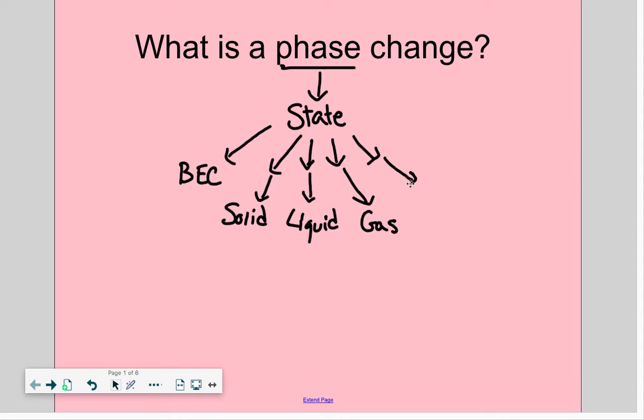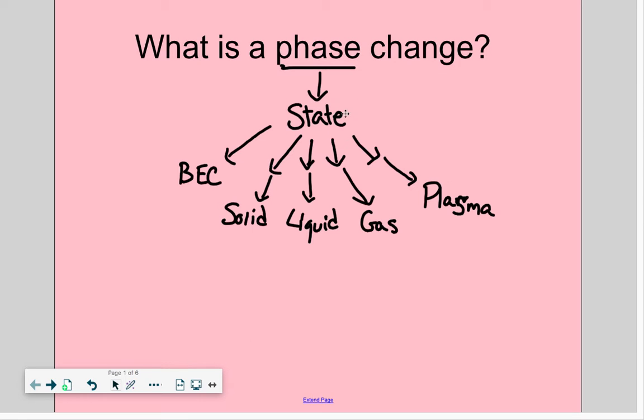So therefore that leaves us one more, which occurs at extremely high temperatures. Remember, it makes up 99% of the universe, and it's made up of 2 different types of ions, positively charged and negatively charged ions, which would be a plasma. Oops. There we go. Okay.